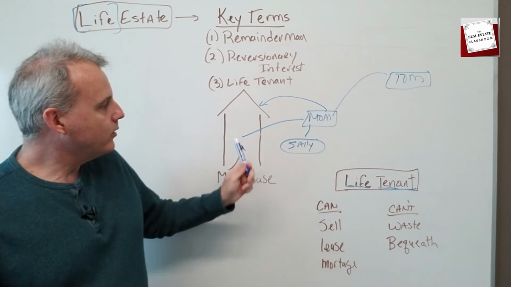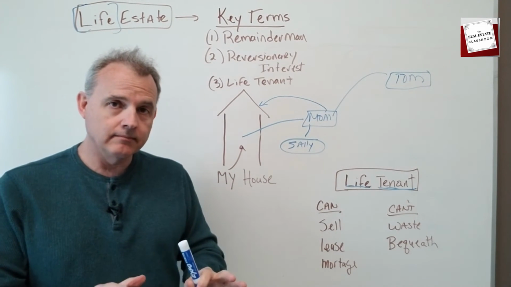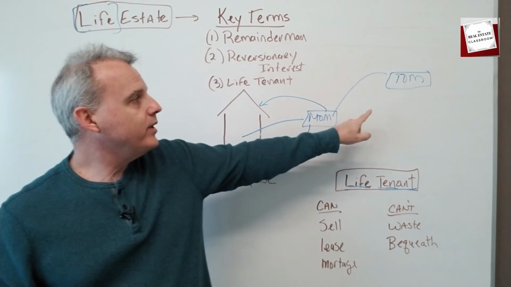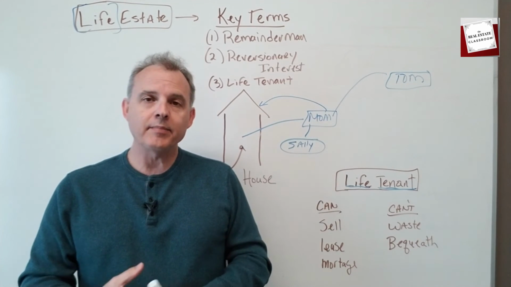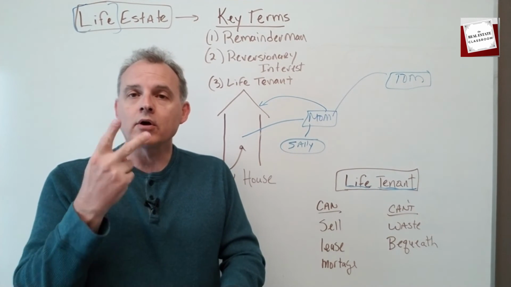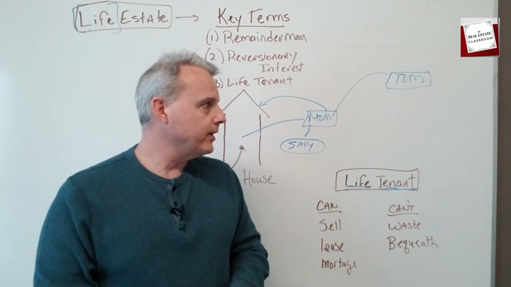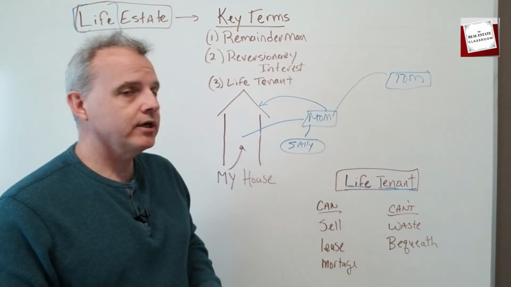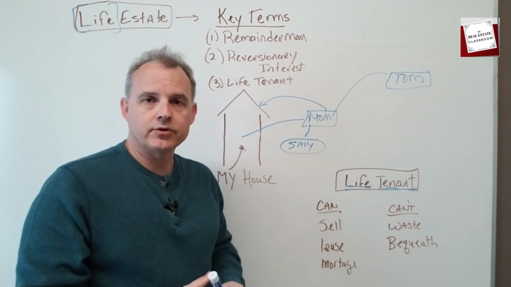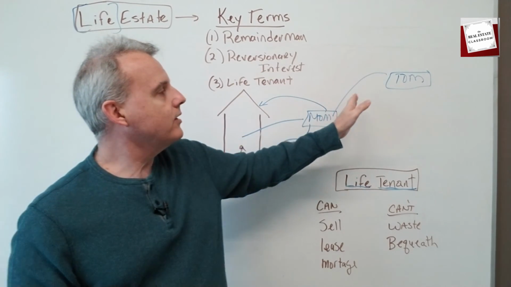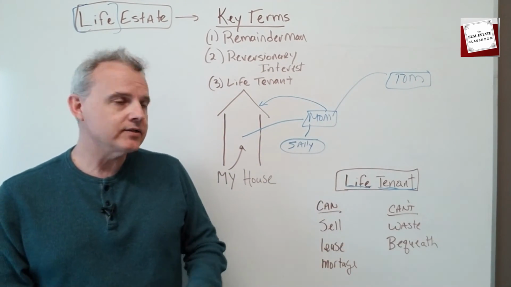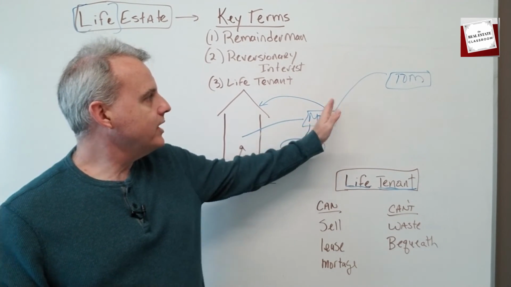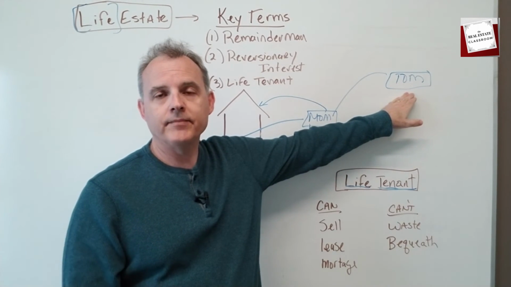Now, understand at this point, once I transferred title to Mom, we have basically two owners. We have the current owner, which is Mom, and then we have Tom or me, depending on how it's set up, as the future owner. The point is, there are two people with ownership interest in the property. Mom currently has the current ownership, but Tom has the future ownership. We call that a reversionary interest. The reversionary interest is the future interest that the remainderman has in the ownership of the life estate. So when Mom dies, the reversionary interest belongs to Tom, who's the remainderman.